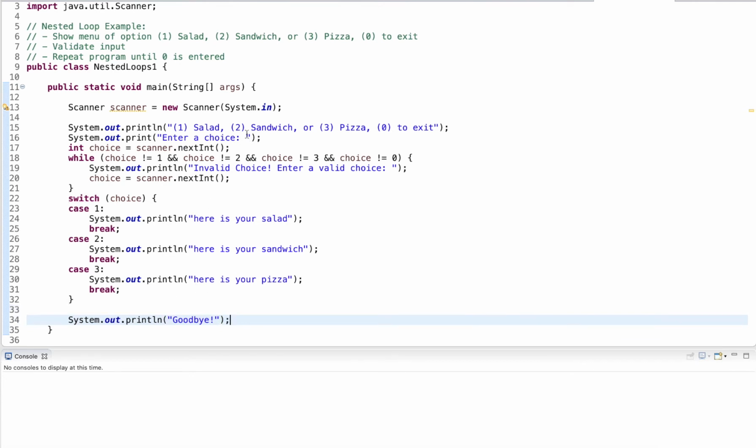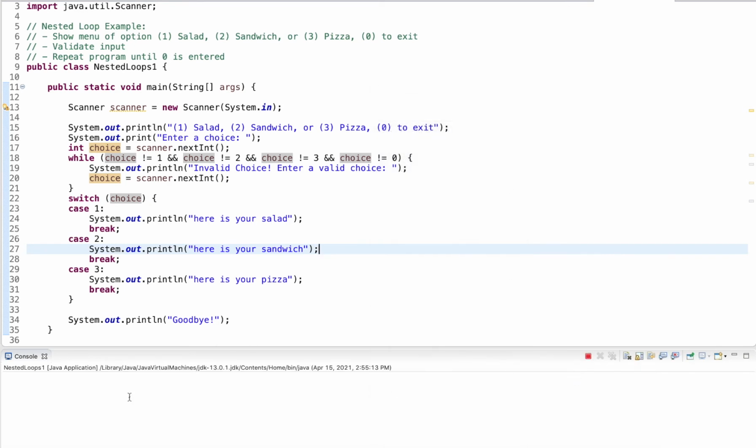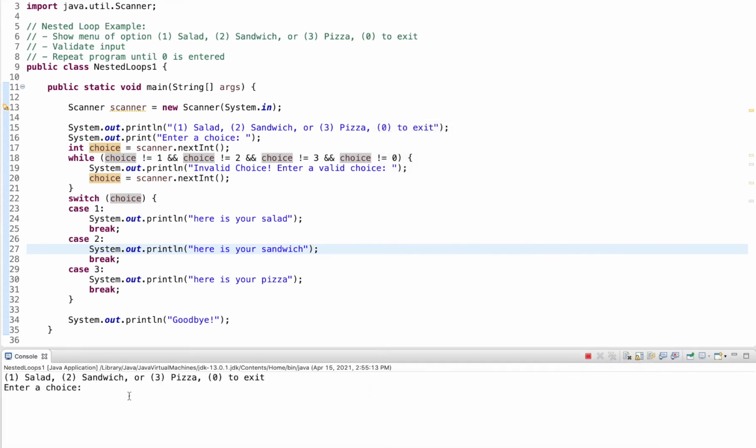So this is the program so far. We tackled the first requirement of providing a menu and reading in the choice. Then we have the second one already tackled, which is validating repeatedly in the loop, and then here responding back to what was ordered. Now let's run this program. So first choice, let me enter something invalid. So I enter 5.